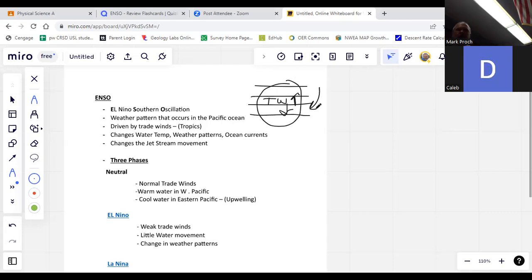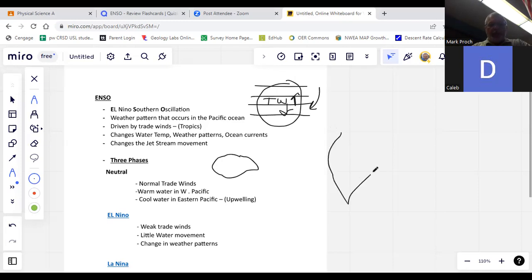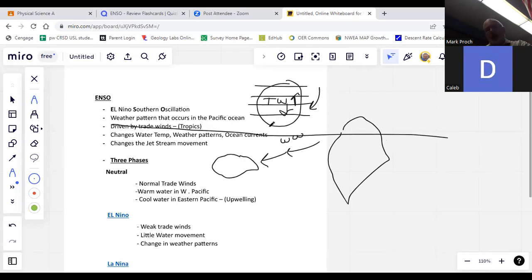Let me draw a little picture here, actually. If I can draw, this is Australia, pretend. It's not a very good picture, and then here is, we'll say, South America. So these winds are blowing, and the warm water, we'll call it WW, gets pushed this way. This is just right along the equator, so this is getting direct sunlight, and this warm water gets pushed over to Australia.